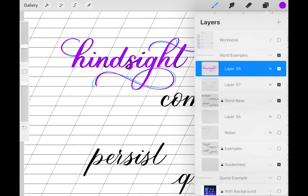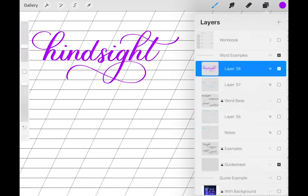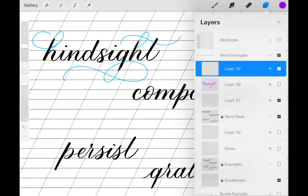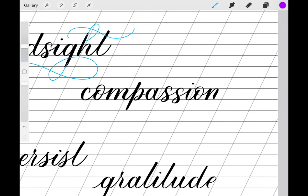Okay, and then if you were to hide the other layers, you would be left with your beautifully flourished word. So I'm going to show you a secret weapon that makes this even easier. Hopefully breaking it down like this makes it seem a lot more attainable. But I'm going to show you a secret weapon that we have developed. Okay, so let's go to the word compassion next.